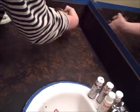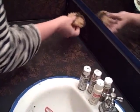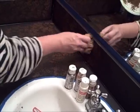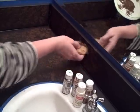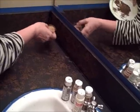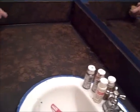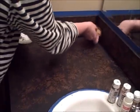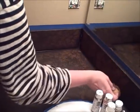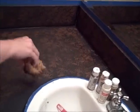Stamped. Oops, see that big smudge? We'll take care of that. You'll see. It'll be fine. I'm moving relatively quick because you don't want your section to dry. And I have a tendency to go OCD on it and go over a bit much. Now, I just thought about this. I don't have glitter on. How am I going to get... I'm going to have to blow glitter or something up on the backsplash. Okay.